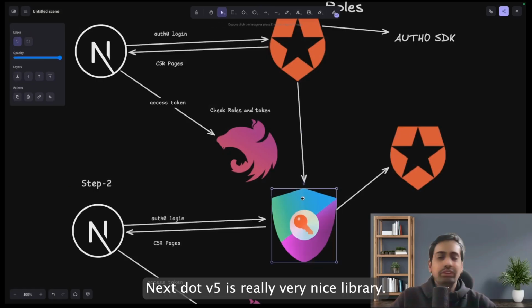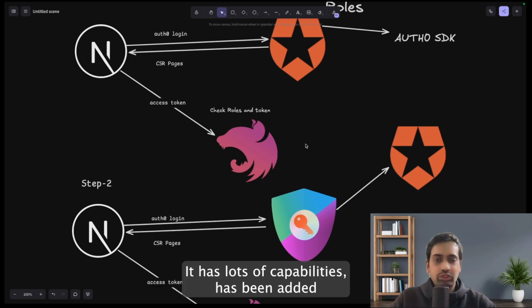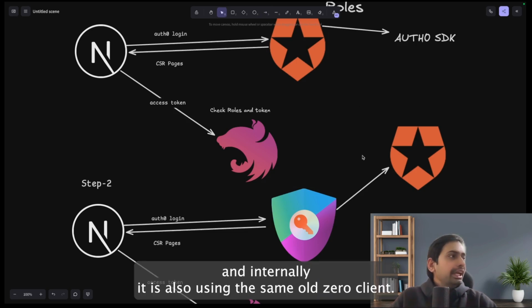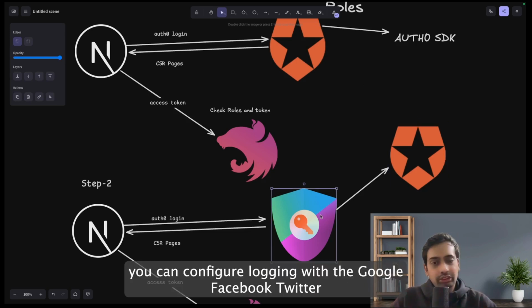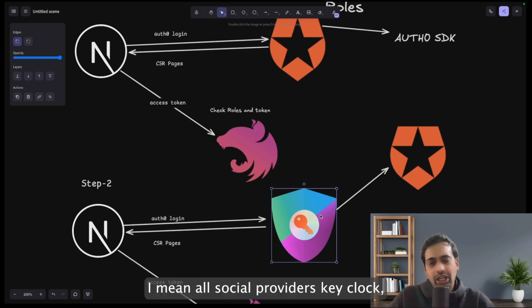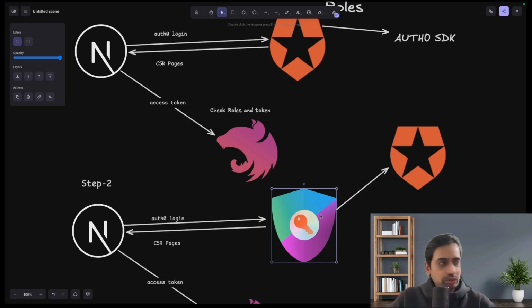NextAuth v5 is a really nice library. Lots of capabilities have been added, and internally it is also using the same Auth0 client. In NextAuth, you can configure login with Google, Facebook, Twitter, I mean all social providers, Keycloak, SSO, SAML, I think, and Auth0 also.